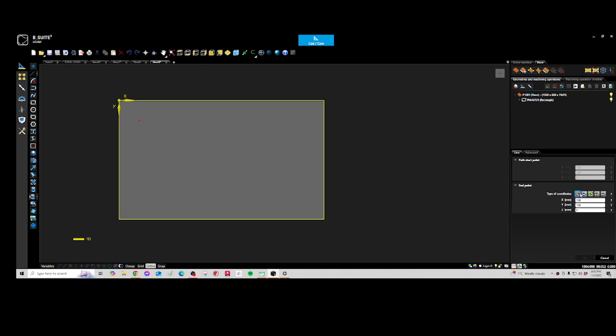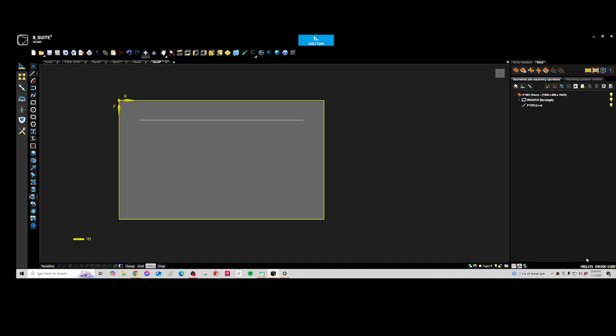So we have two options here. This is for the second point. If I move my cursor, we'll follow the cursor, right? So I can do this. It doesn't matter the length you want, or if we have a specific measurement, we can put it here. This is absolute, so it's going to be 900 because it's 1000 minus 100. The Y is the same, it's a straight line. Okay, so we press OK.